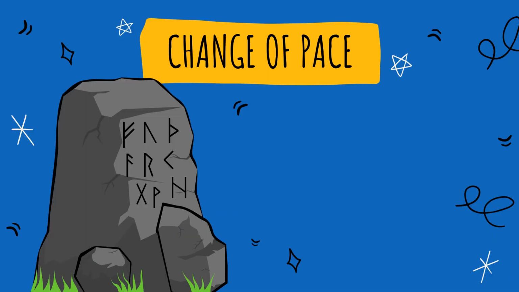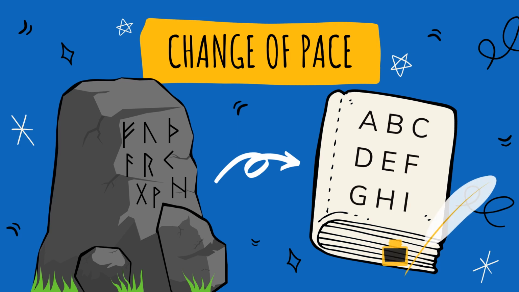Even though the Vikings used runes for a period of over 1,000 years, they eventually adopted the alphabet that we use today. As they moved around and began to settle down outside their home countries of Norway, Denmark, and Sweden, they had access to parchment and inks that had been in use in other parts of Europe for generations. However, not only did they adopt new writing materials when they left Scandinavia, they began to also use the Latin alphabet, or the alphabet that we know and use in English today.